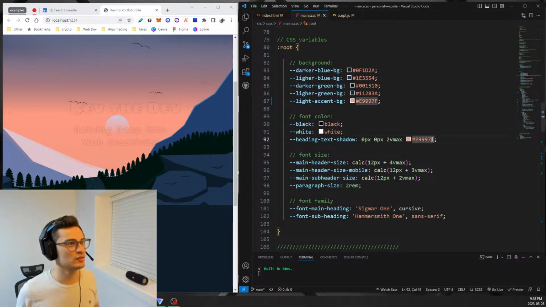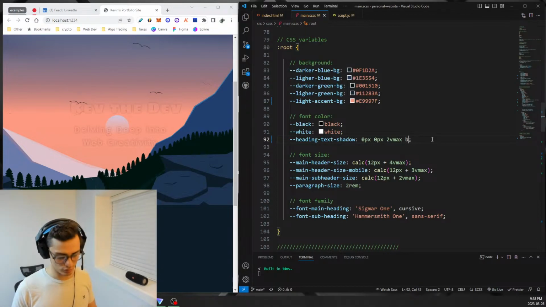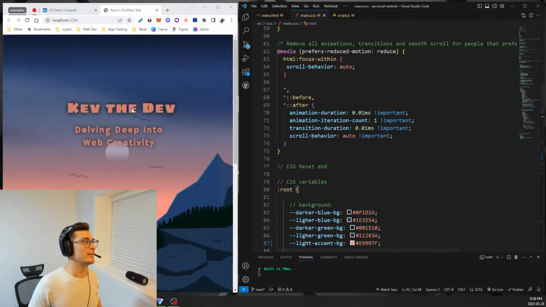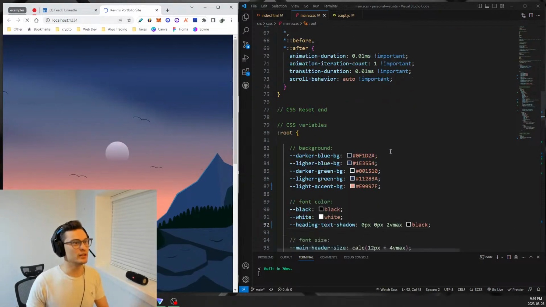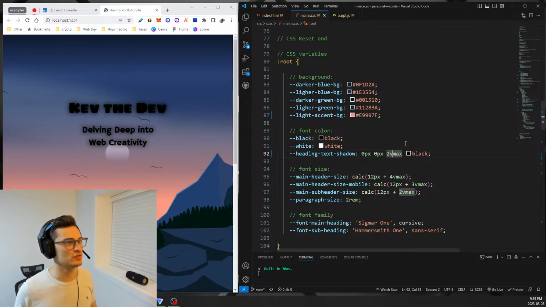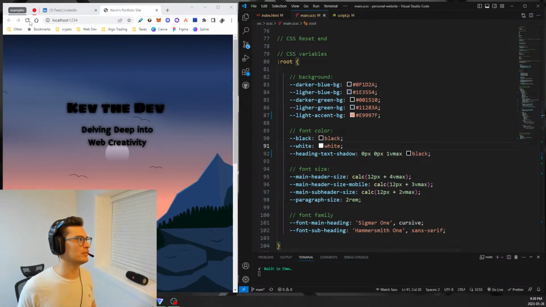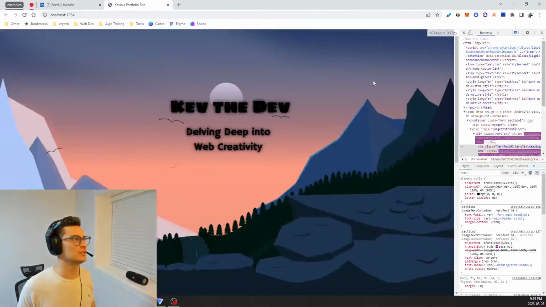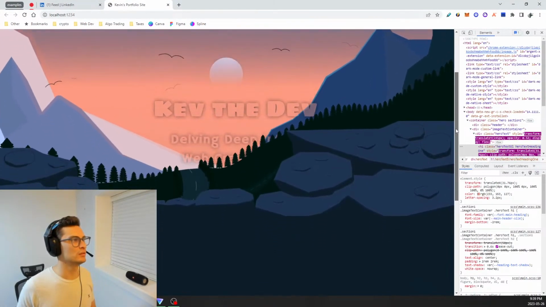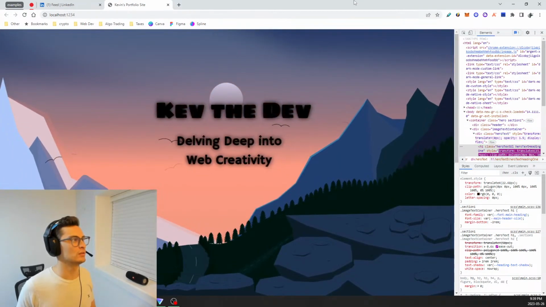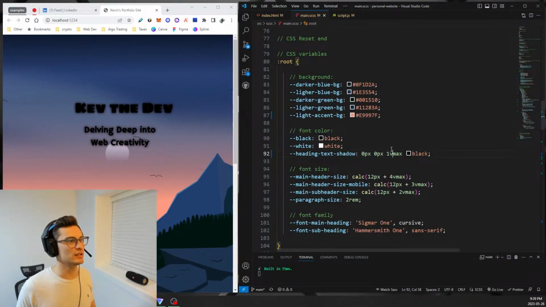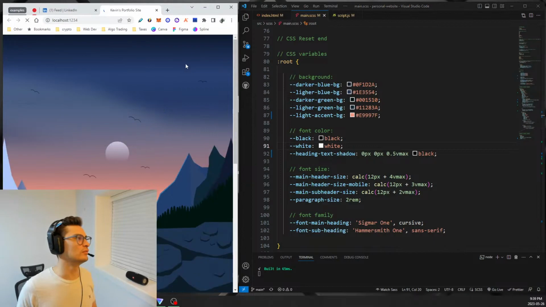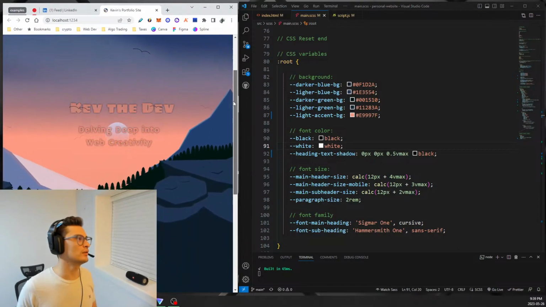And heading text that. Instead of that, we're just going to go black. And that should give us everything we need. And make it a little bit less pronounced. Like 2V max is pretty aggressive. 1V max might be a little bit less aggressive. Ooh, that's nice. Big fan. I might even go like, just so it's not, yeah.